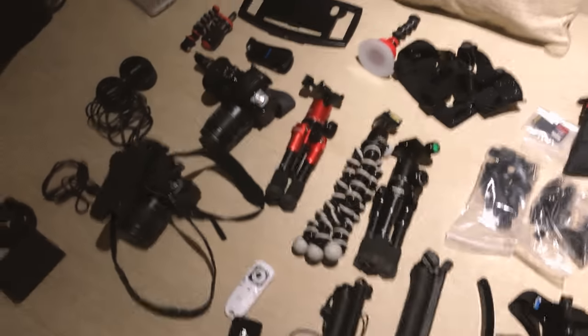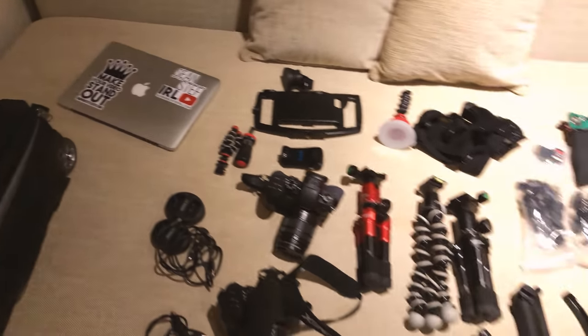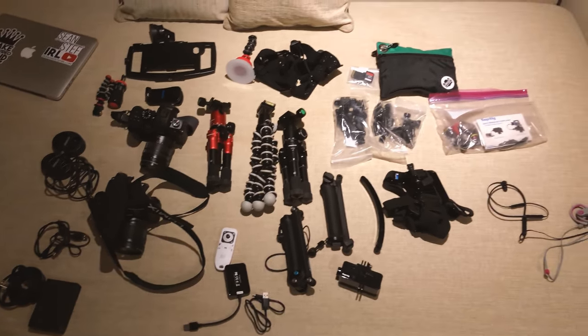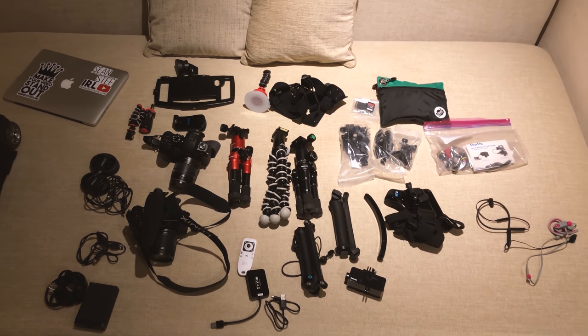So check all of this out. This was all in my Think Tank carry-on bag. Check that out. Look at that. Love this bag.